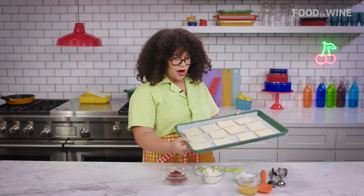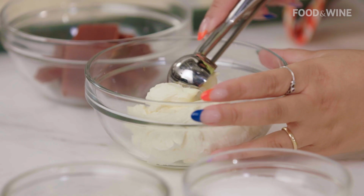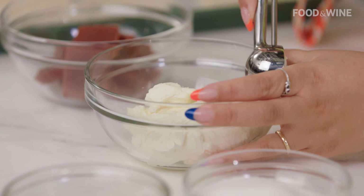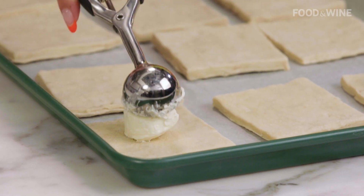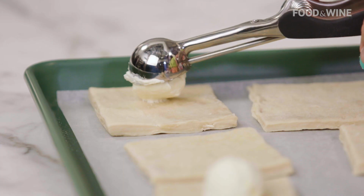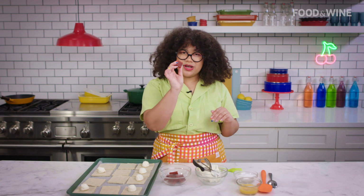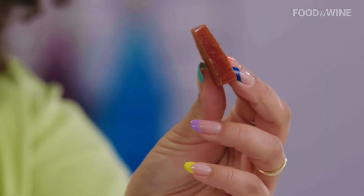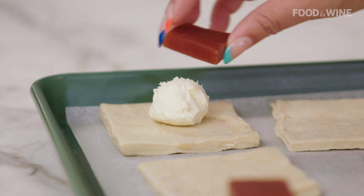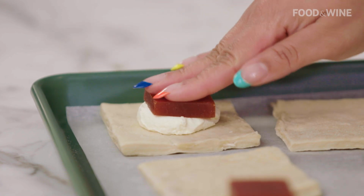Here we have our nice puff pastry squares. So what we're going to do is we're going to take a scoop and we're going to scoop in some cream cheese. And this is a really iconic flavor pairing. The really tangy and tart cream cheese with this very sweet and very almost floral guava paste are just so lovely together. We're gonna put a little square of guava paste on here.